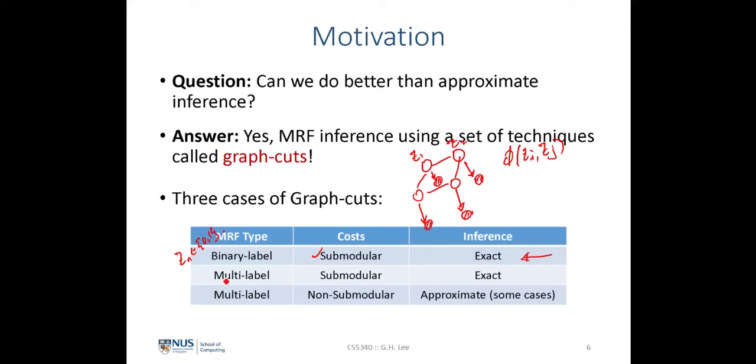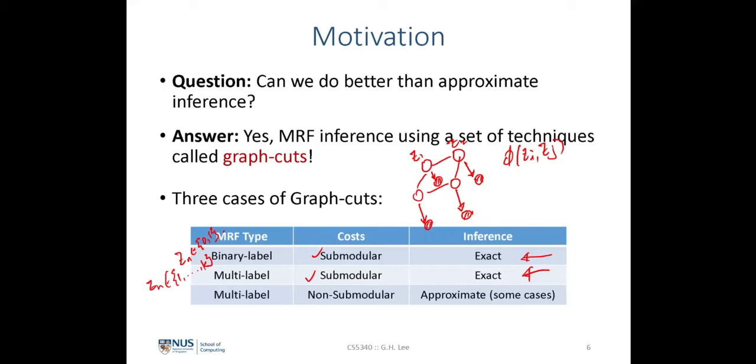In the second case over here, even if this Zn is going to take multi-label, this means that it's going to take one out of the k classes that we are interested in, and as well as the cost, this means that the pairwise and the unary cost functions over here all form a submodular cost, then we'll also see that exact inference is possible. We'll not only see that exact inference is possible, we'll also see how to actually execute this algorithm to do exact inference for this type of graphical model under these settings.